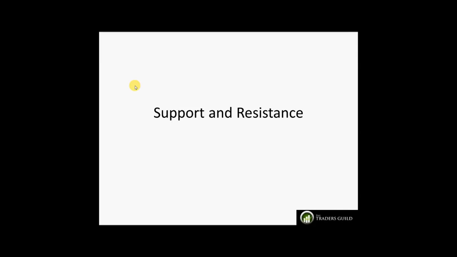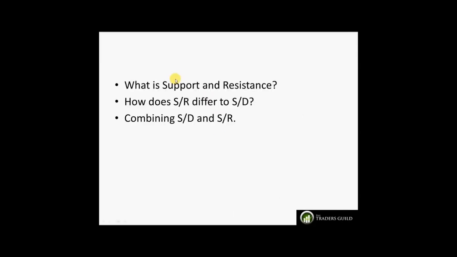What I'm going to cover in this video is defining what support and resistance is, how it differs to supply and demand, and combining support and resistance and supply and demand together. Now it's a common perception that supply and demand is the same as support and resistance, i.e. they are both interchangeable terms. But the fact is they're not, and this is a very poorly understood concept, especially on public forums and in the retail space. The two are very often interlinked as the same thing, but they are not.